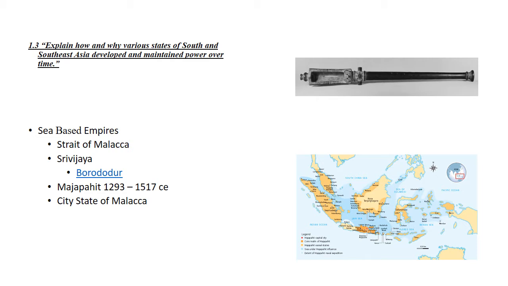Well, these were the two main passages for all trade that moved between China and India. Control of this choke point, which made it very easy to tax the trade and commerce that passed through these straits, made several empires very wealthy, as they were able to tax the trade that passed through these sea lanes and the ports that they controlled. And again, a repeat from the last lecture, the wealthier and more powerful these states become, the better able they were to protect the sea lanes from piracy and bandits, which in turn allowed more trade to grow and the states to prosper more, and you get this sort of feedback loop to some point.